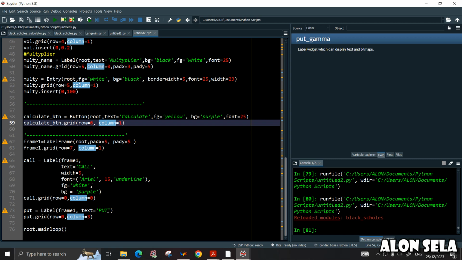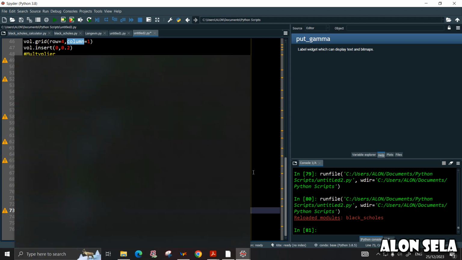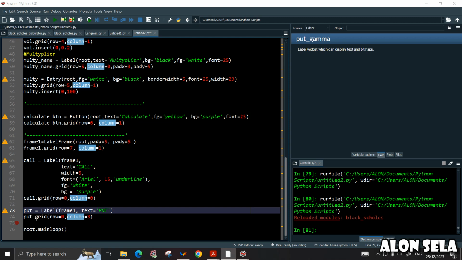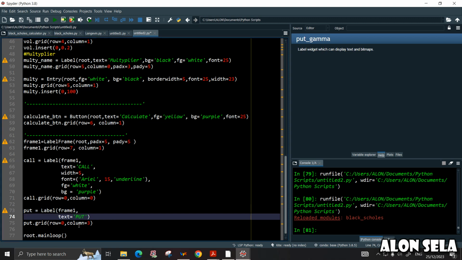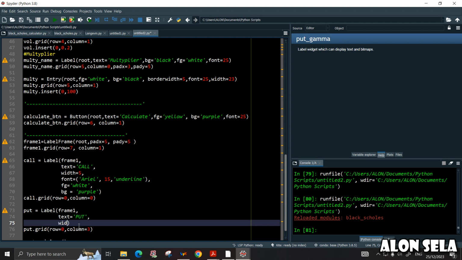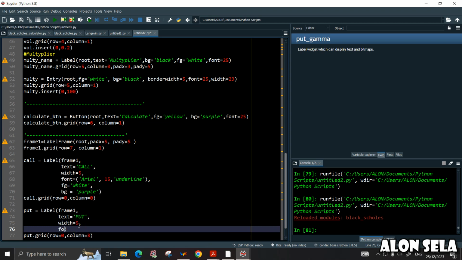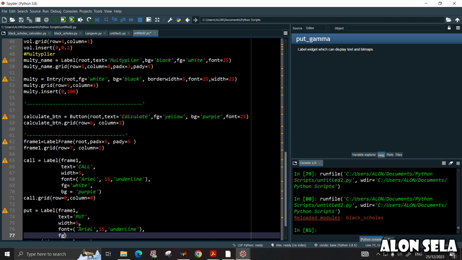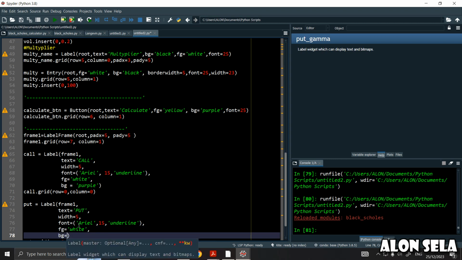So for the put we place it in frame 1. This text will be put, and the width will be 5, and the font will be also Arial 15, and let's put underline, and let's give it a FG of white and BG of purple.